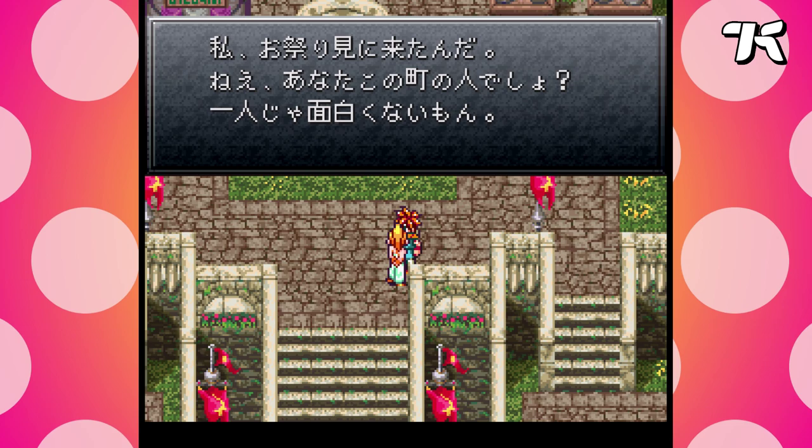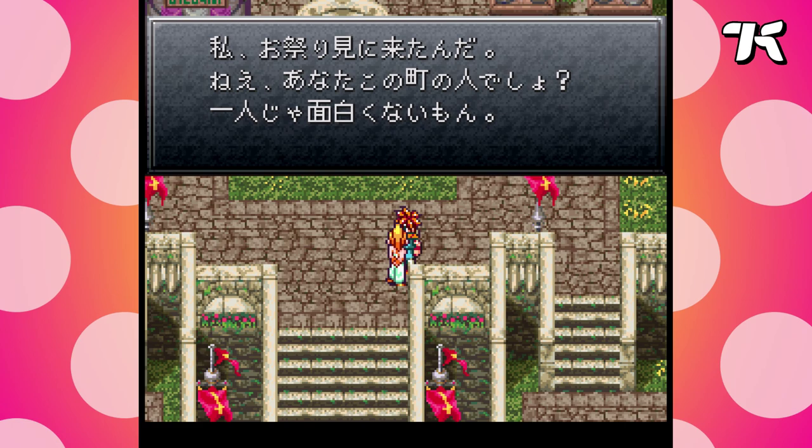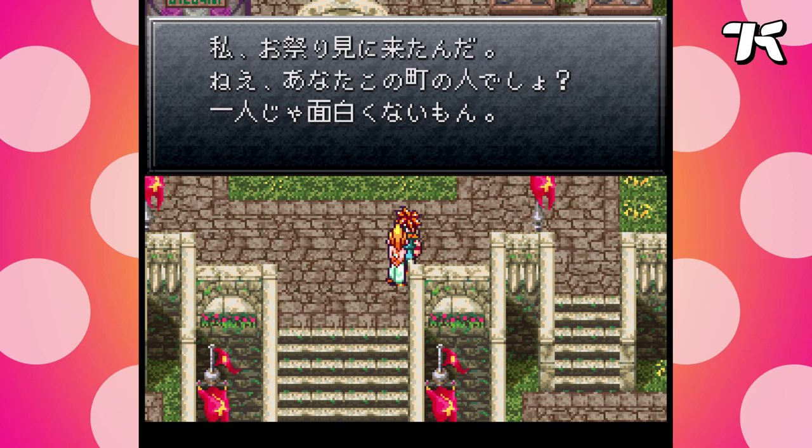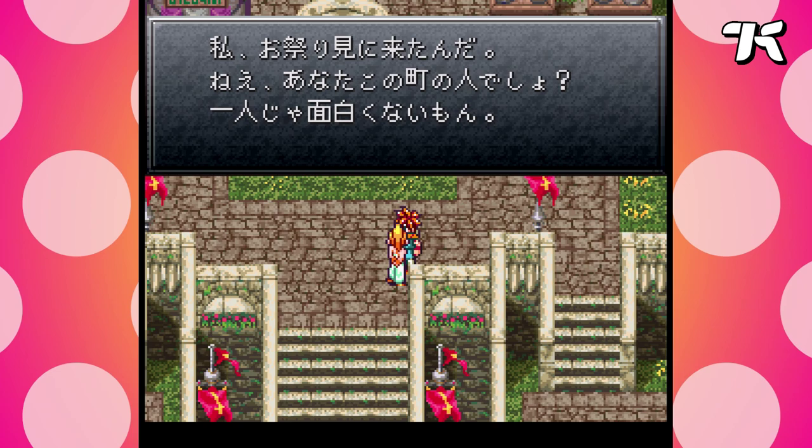Oh, okay. So she says watashi omatsuri mini kitanda. Kitanda. I the festival see came. The verbs I've been studying a little bit on apps and stuff would be kimashita. Can you get rid of the mas? Yeah. What we're dealing with here is plain form. So kimashita is polite form.